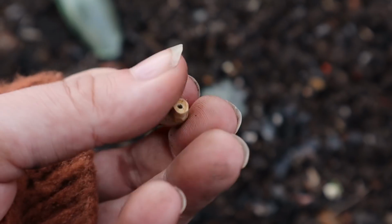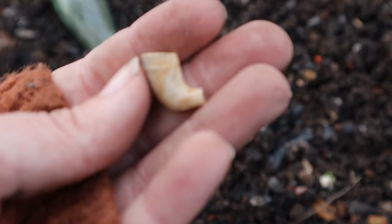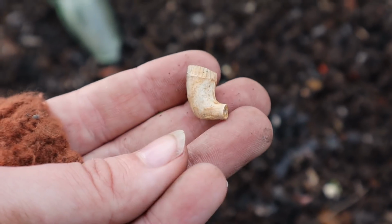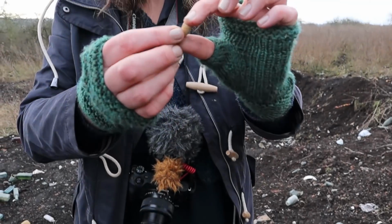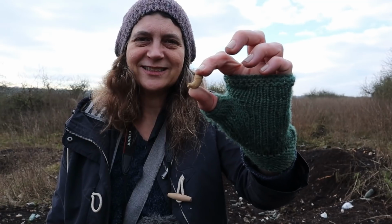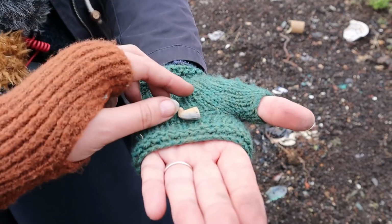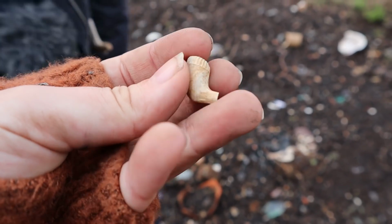Do you think that's like a seller's, like a salesman's example? Oh, it could be for a doll, or a toy doll one. It's even like decorative. Oh my gosh. Oh my word. That's brilliant. Oh my gosh, I think it's probably the find of the day. Oh my word. It's so tiny and functional.